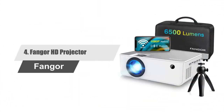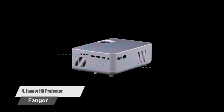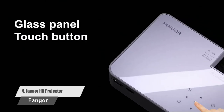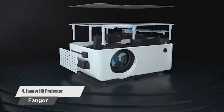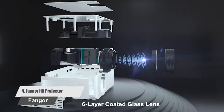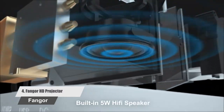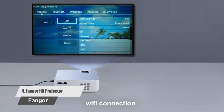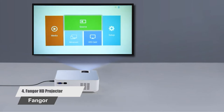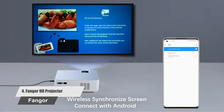Number 4: Fangore HD Projector. With a native resolution of 1920 x 1080 and a contrast ratio of 6000 to 1, the Fangore 506 provides sharp and detailed HD images, combining an innovative high-reflection layered glass lens, ensuring the best video experience. The latest Wi-Fi connectivity function supports portable smartphones, so you don't even need to worry about converting cables or other troublesome connections.